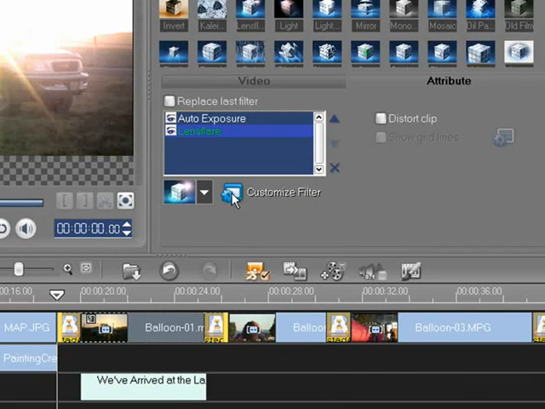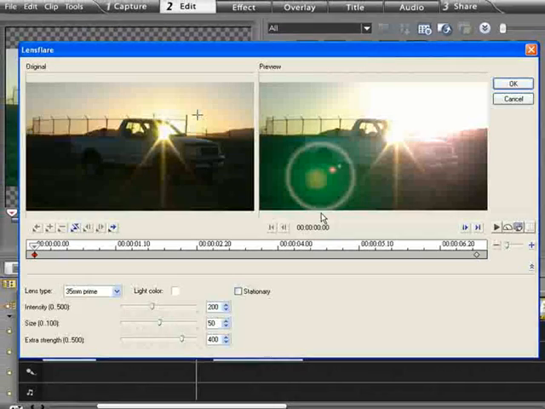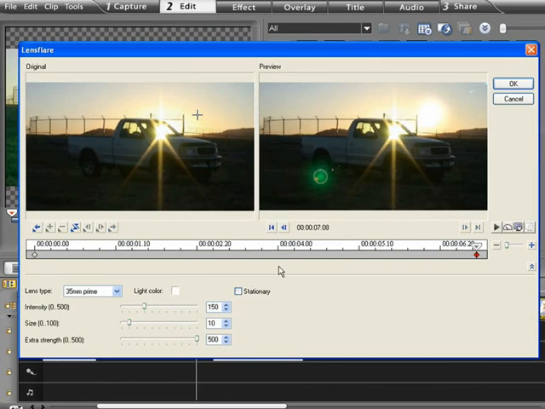Now I'll hit the Customize Filter icon. Now, I will leave the plus mark where it is. This will designate the center of the lens flare. Now, remember when I spoke about keyframes and making changes that can be animated over time? Well, that's exactly what will happen here. Notice if I go to the last keyframe, the preset I chose already has settings in it. Because of the keyframe feature, these settings will animate from one to the other.